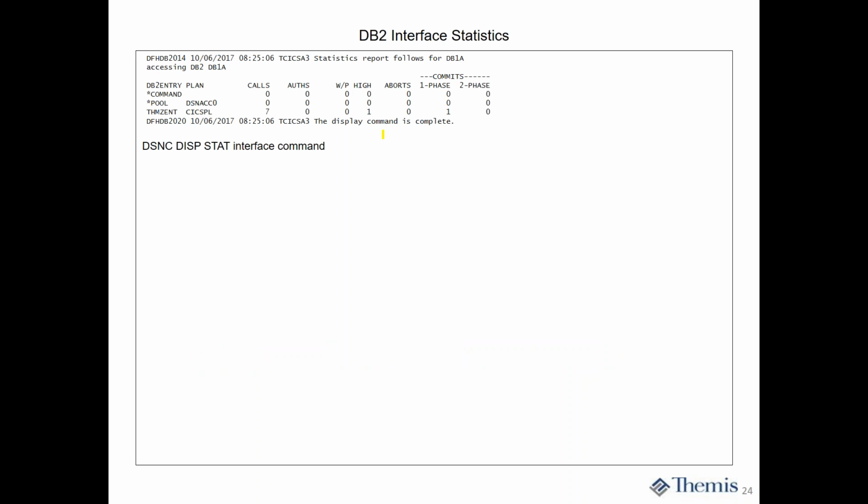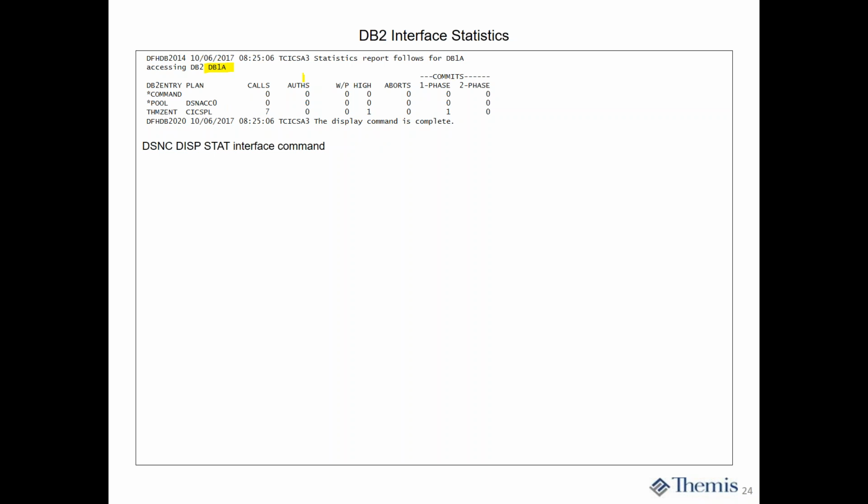Now, IBM supplies with CICS a transaction called DSNC. And what I've done here is a DSNC space STAT. And this gives me the statistics from the interface point of view, right? As I'm doing all my calls, as I'm doing all the interfaces, it's counting things. And some of that can be quite useful to us.